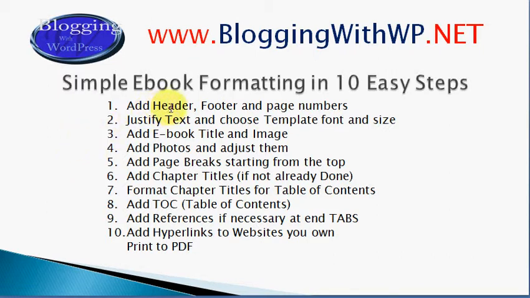First, we're going to add a header, footer with page numbers, justify text, and choose a template font and size. We're going to add our title and image, add photos, add page breaks, add chapter titles. I've already done them. We're going to format chapter titles, and we're going to add a table of contents, and then if we need to, we've got references if necessary at the end. We're also going to add a few hyperlinks. This may end up being fairly long, so I might do it in two different videos.